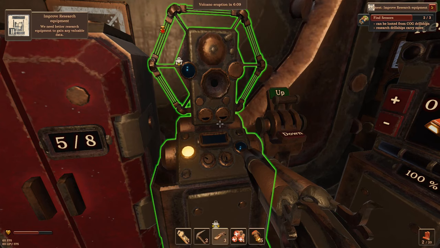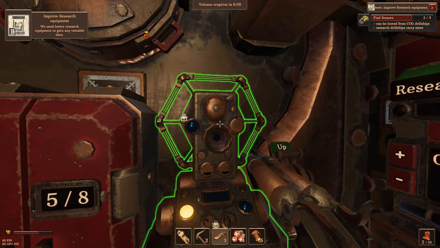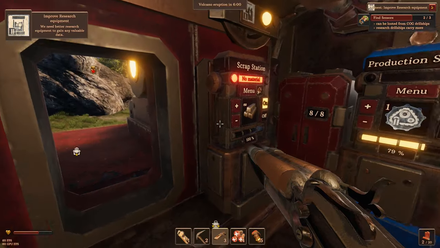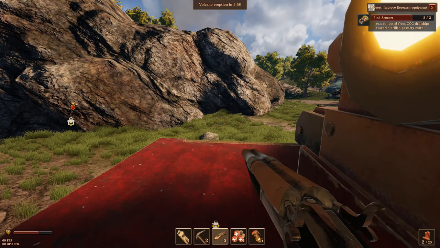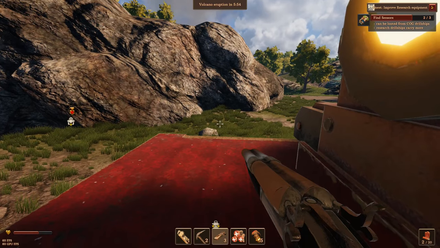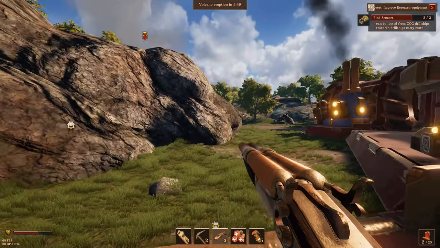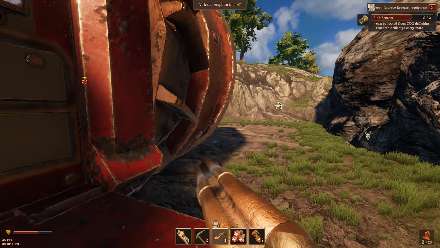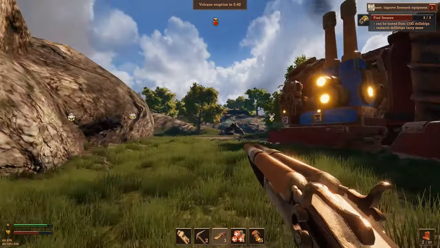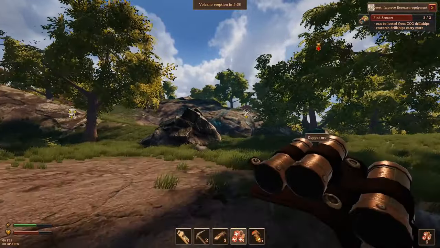Okay. Find sensors can be looted from cog drill ships. Research drill ships carry more. Okay, so we got about 8 minutes here. That's research. Do we have a research drill ship anywhere? No, it's only showing that one. Oh, no, here we go. I think this one just popped up.